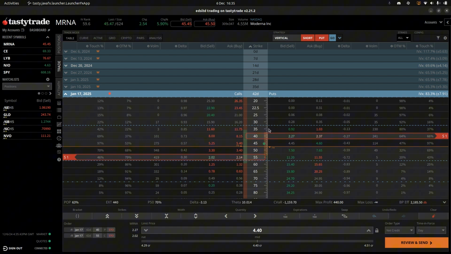it looks like. This orange bar is, of course, the expected move, and this green bar is our break even. So our break even bar is overshadowing the expected move, which is going to lead to a high probability of success for us. And you can see that here with a 63% probability of profit and 70% chance of hitting 50% of max profit at some point in the next 42 days. We would collect $438 up front in premium, and we keep that no matter what happens.